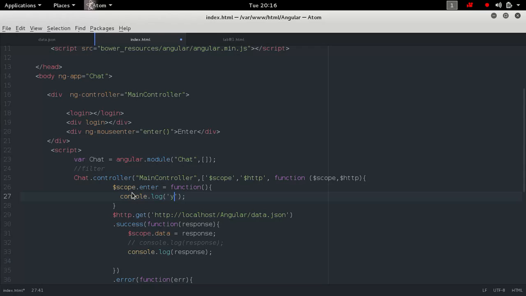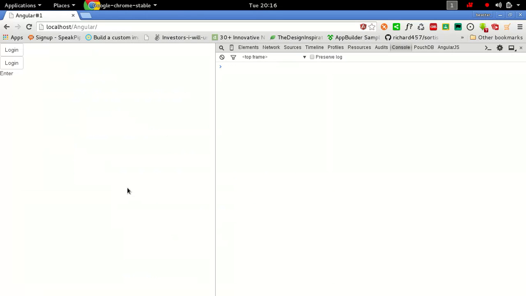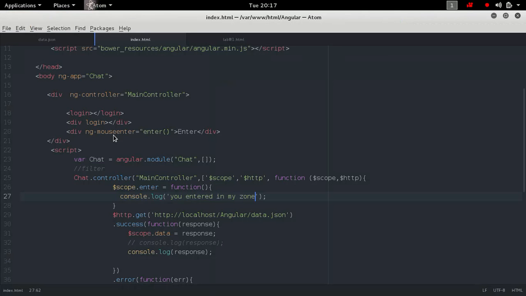Maybe say you entered in my zone. Okay, go ahead and refresh. What this is going to do is, if I enter here, it is going to call this. If you are seeing this message, every time I enter this element, it is going to count. Okay, you see?